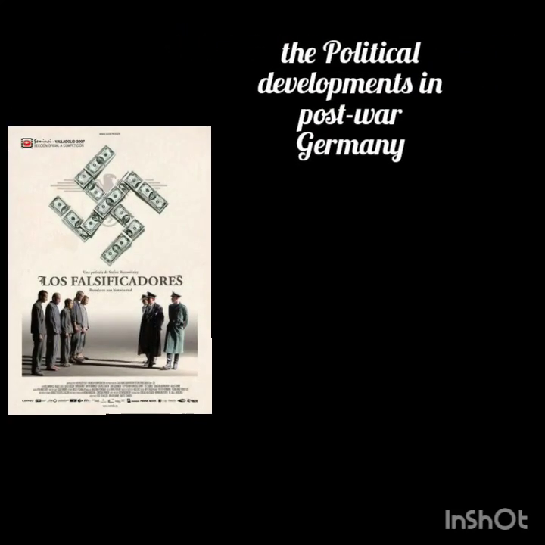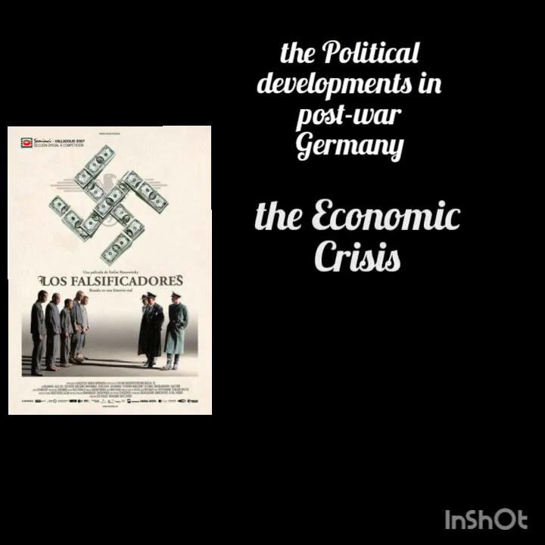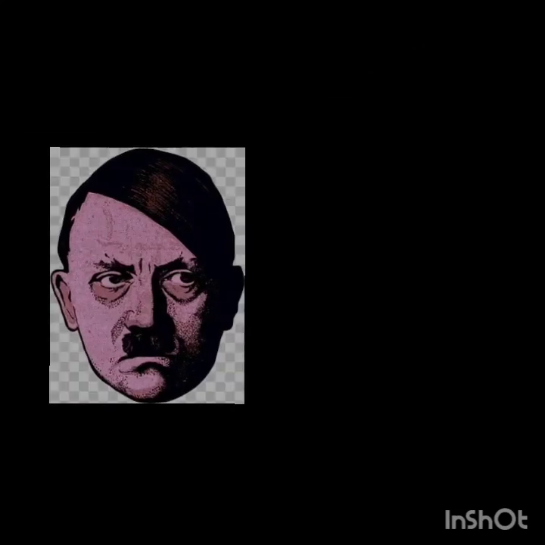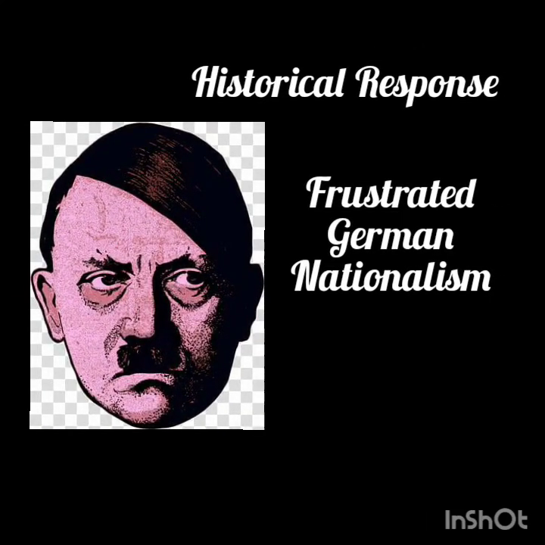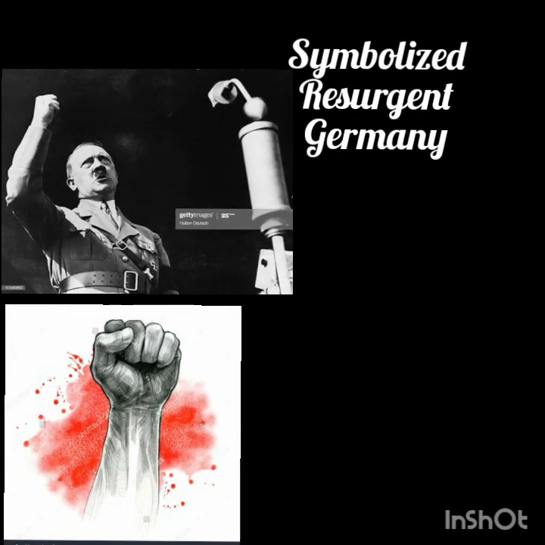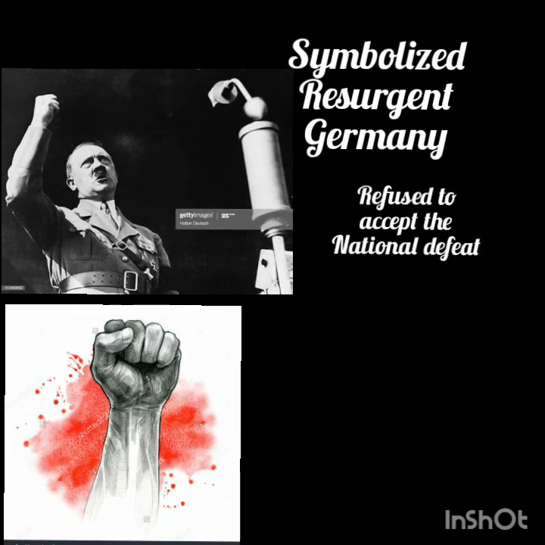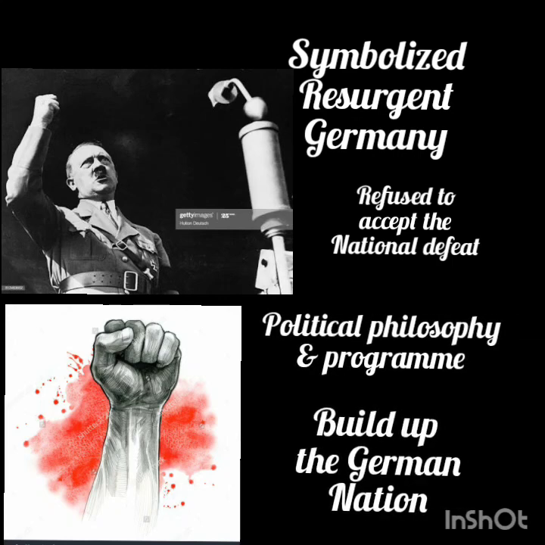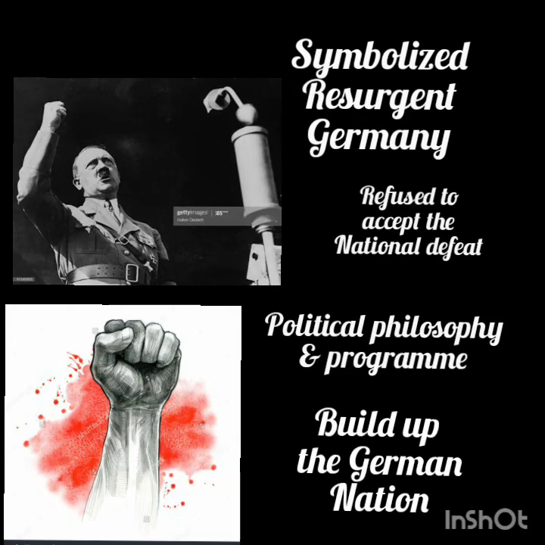The political developments in post-war Germany, the economic crisis, and the political instability favored the rise of Hitler and his Nazi party. Hitler was, in a way, the historical response of the frustrated German nationalism to the challenge of the international hegemony of the European Allied powers, the victors of the World War. Hitler symbolized the urge of the resurgent Germany, which refused to accept the national defeat but provided a political philosophy and program to build up a great future of the German nation.